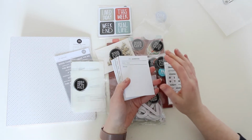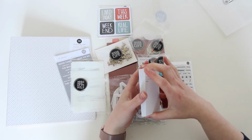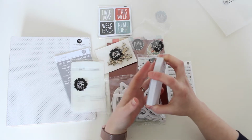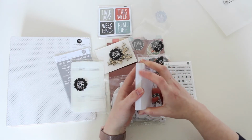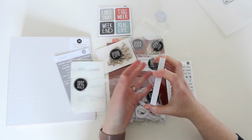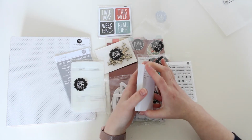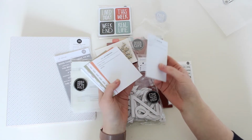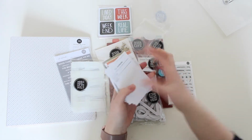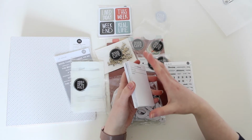I wasn't necessarily going to do this project this year, but I'm due to have a baby in June, so this is my last project or week in the life where I'm going to be, although pregnant, on our own, just me and my husband. So I thought that was really good to document. So that's why I chose to do it this year, because I wasn't going to due to the cost of the kit. But I was going to do the project but just use existing products I already had.